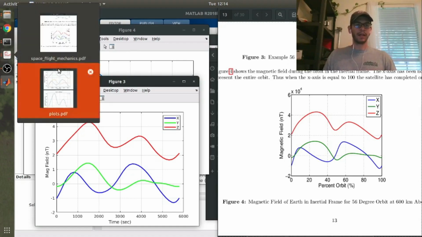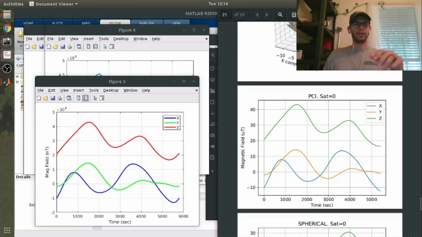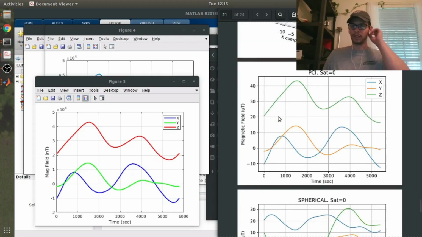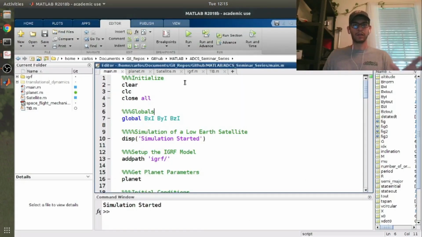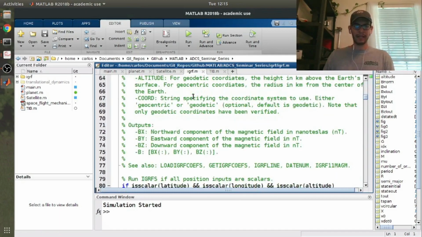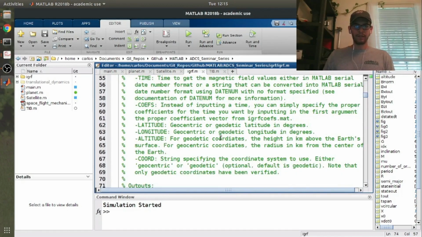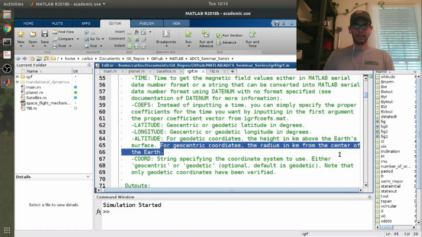But the good news is I ran the simulation with a different IGRF model. If you recall in that last video, the IGRF model came from MATLAB, and Drew adapted it from Fortran. Well, I have the C version that was adapted from Fortran. Since I didn't do the conversion myself, I was a little bit unsure of how it worked. So I dug into the documentation, and what I found is that it will give you the northeast down component, but if you want to give it geocentric coordinates, the altitude needs to be from the radius of the center of the Earth.